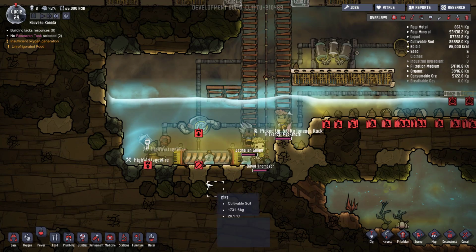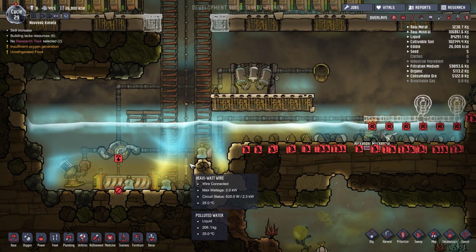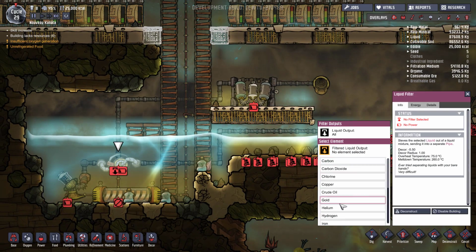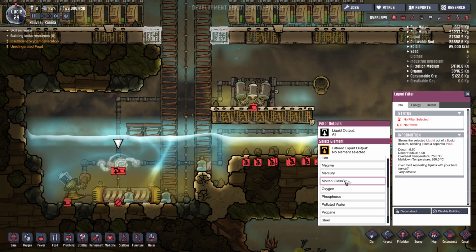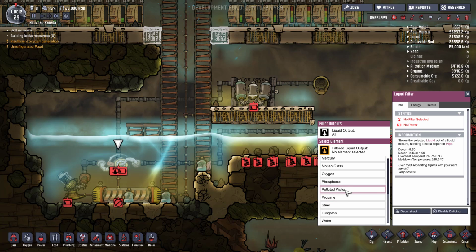Alright, our scaffolding seemed to work there. We've got things connected. Put the power in. Right on, there goes the pump. Pumpity pump. Oh, we didn't set the filter here. What we want you to do is filter out liquid filter. Molten glass? That's a thing? That's fantastic. We want you to filter out polluted water, please.